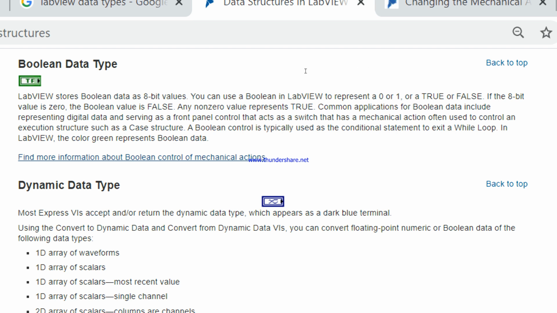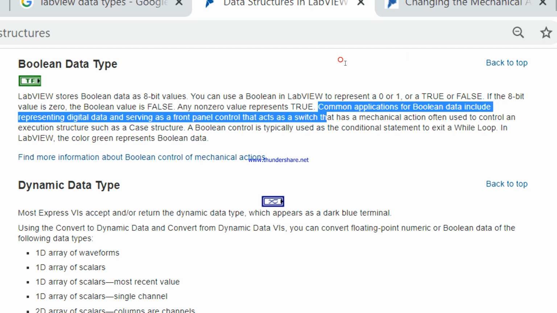A Boolean control is typically used in the conditional statement to exit a while loop. Common applications of Boolean data include representing digital data and serving as a front panel control that acts as a switch with a mechanical action.